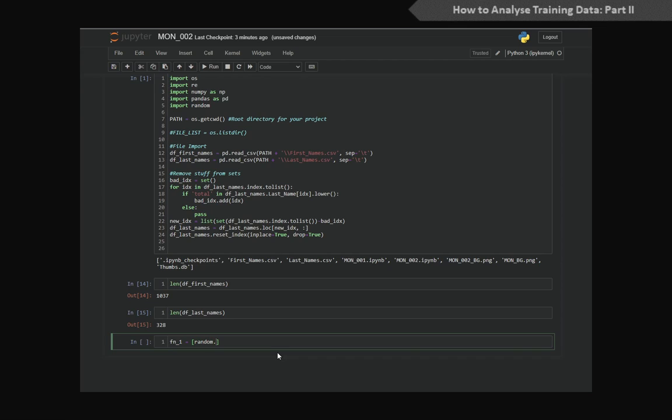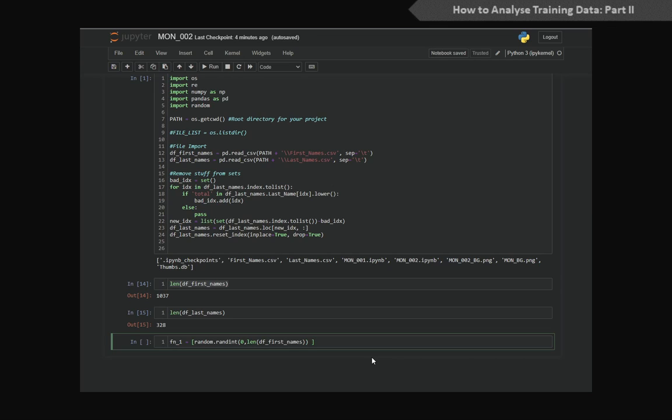So from random, choose the random integer starting at 0. And then we want it to choose from the whole length and breadth of first names. So we're actually going to take this right here and then paste it in there. So that's going to choose a random number from each of the first names.